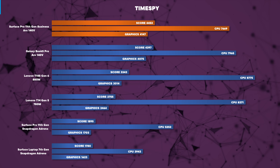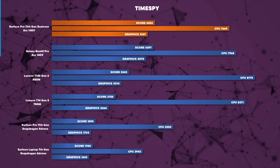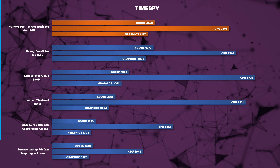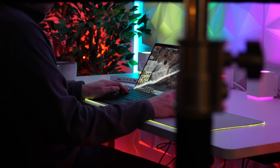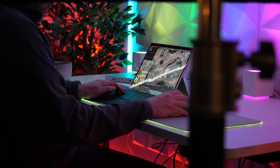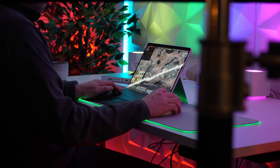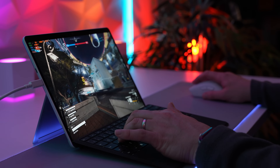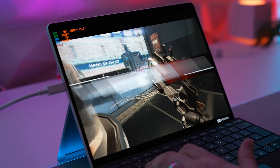Moving to the GPU — this is an area where Intel has really made strides. No longer are we using the really poor Iris graphics; we're now treated to the new ARC onboard GPUs in these Intel chips, and they are a big step up in every way. Looking at 3D benchmarks, you can see just how well this model performs against the Snapdragon and Ryzen integrated graphics. This GPU can even handle some gaming pretty effectively, which is one of the biggest gripes of the ARM version of this Surface Pro. Yes, you don't buy a Surface Pro to game on, but it's great being able to kick back with a few games of Apex or The Finals after a long day.